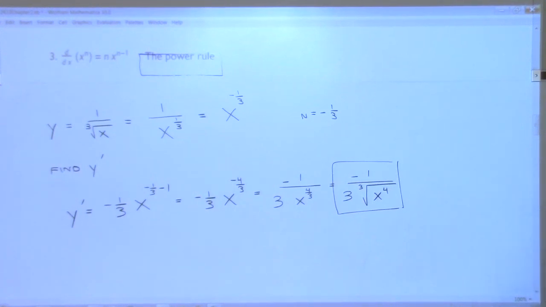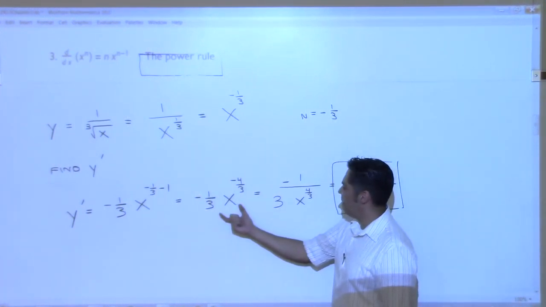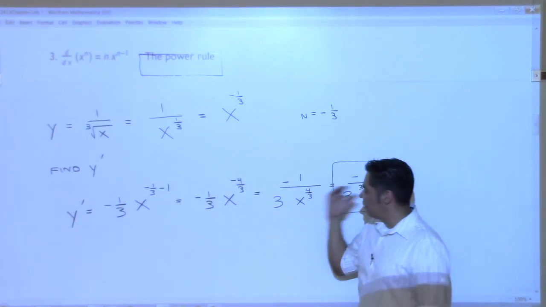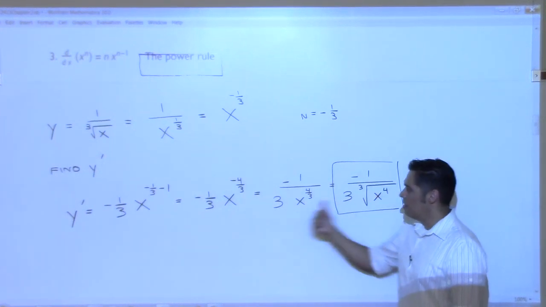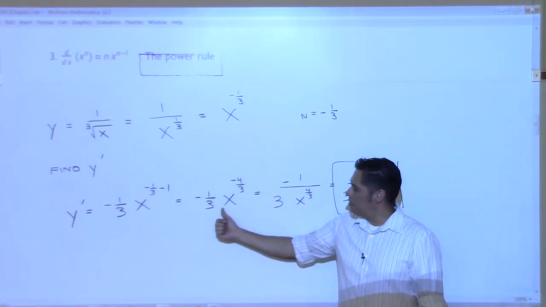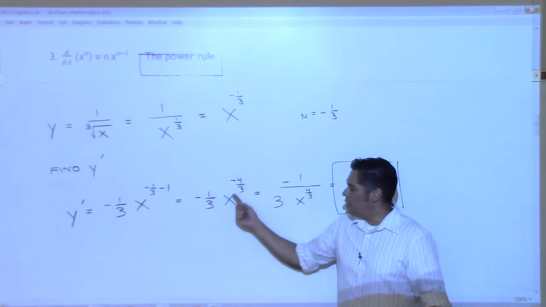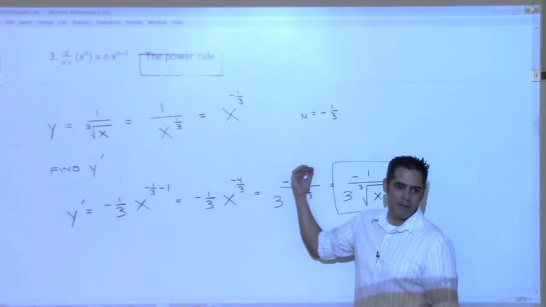Will we be done if we just left it as 3x to the 4/3, the one next to it? I would say that if you're going to leave it and not simplify it, like not go to radical notation, just leave it here. Okay. Because if you wanted to take the derivative again, then it already looks like x to the n. Yes. So you wouldn't have to bring it up again.